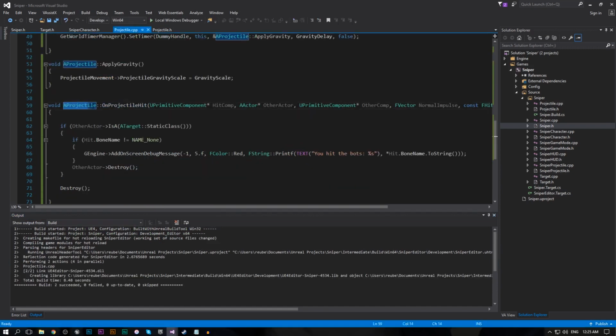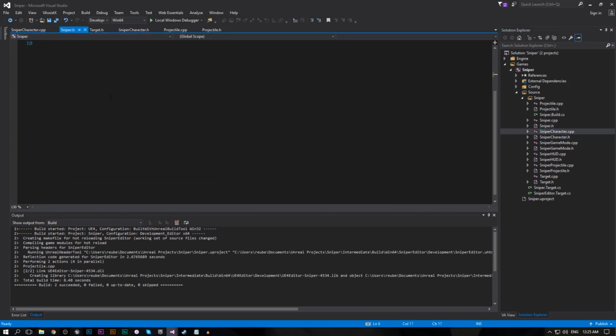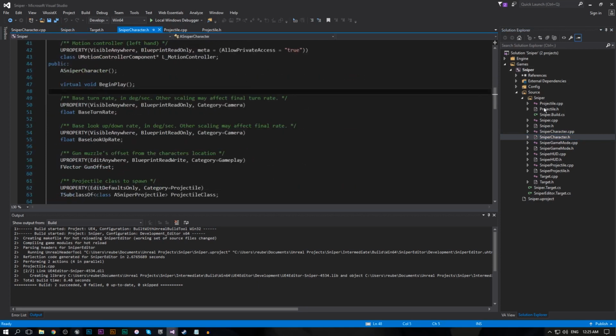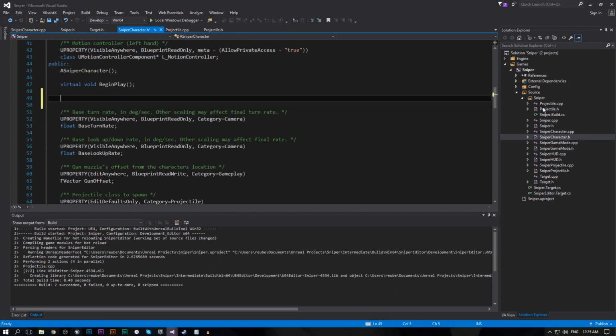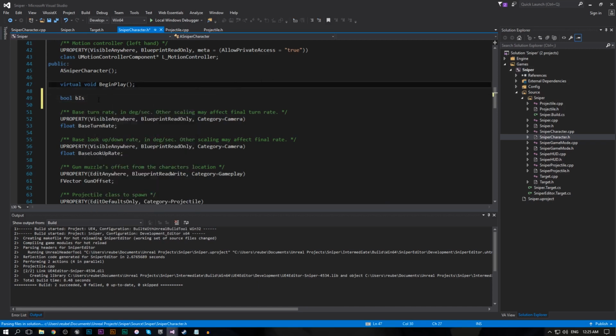Okay, after putting a projectile before the name of this function, everything compiles fine. And we've pretty much finished the system, believe it or not, even though we haven't seen any shooting going on yet. It's actually almost done already. So the only thing that's left to add at this point is to go into the SniperCharacter.h and we're going to go down to where BeginPlay is here, and I'm just going to add a few variables. We're going to add one called bIsAiming. This is going to store the state of whether the player is aiming or not.